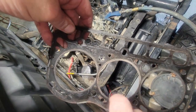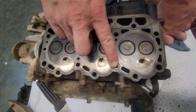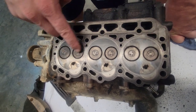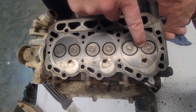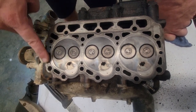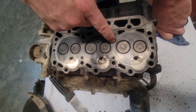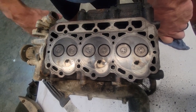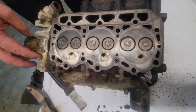We're going to go look at the head now. I went ahead and brushed the head, and we can make sure that the head doesn't have a crack in it, because these are prone to crack. So we're looking. I don't see any cracks near the water jacket. The head isn't cracked between the valves. I've seen one before where they actually split here. They get so hot. But everything else looks really good. Sometimes you can look and you can actually see the trail where the water was going. But like I said, it doesn't take much for these things to give trouble. And we know it had an issue with the belt not being tight.